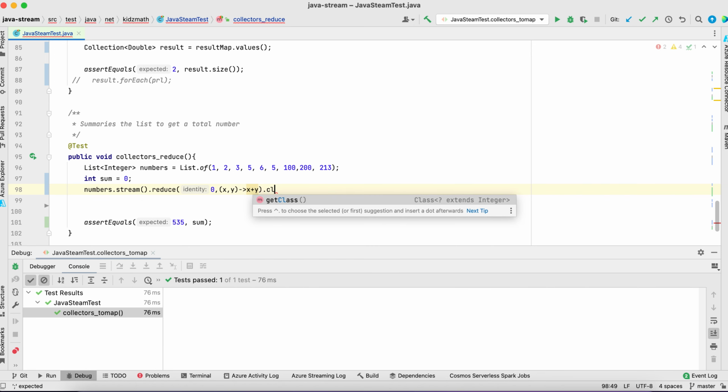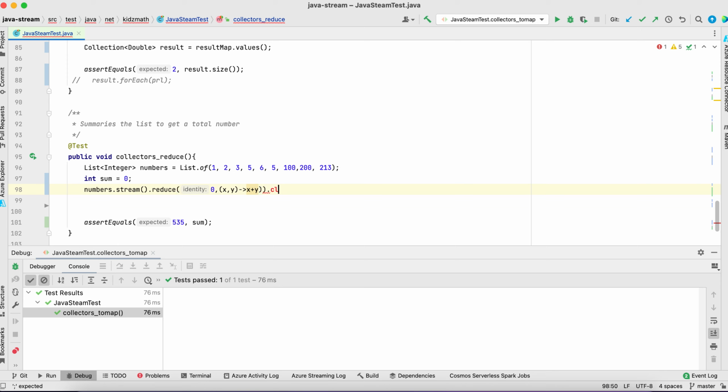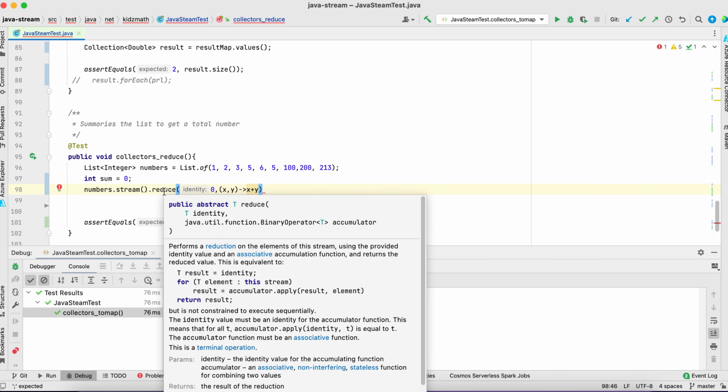Then collect, okay, sorry. Reduce dot. Sorry, this is a terminal operation, so it just returns a value already and we cannot apply any further operation.